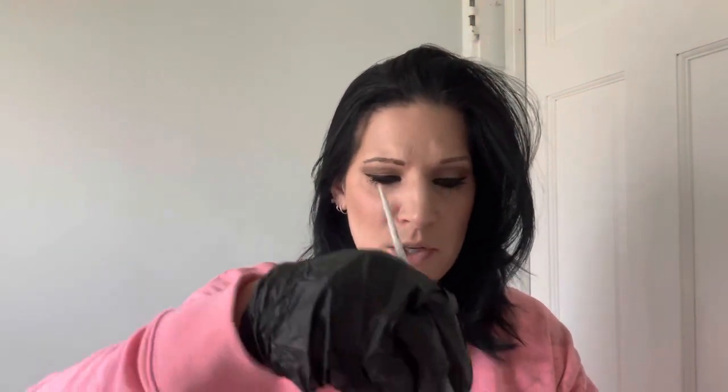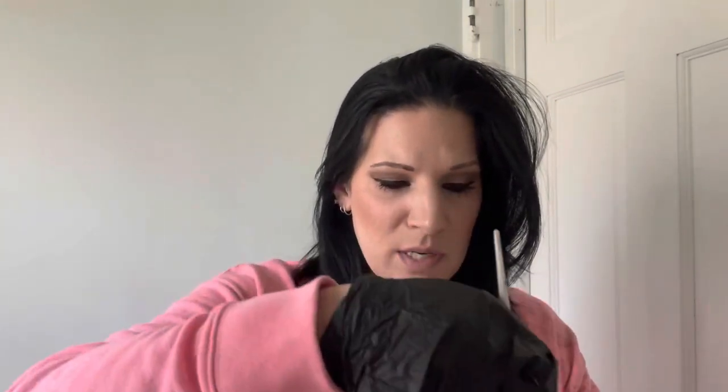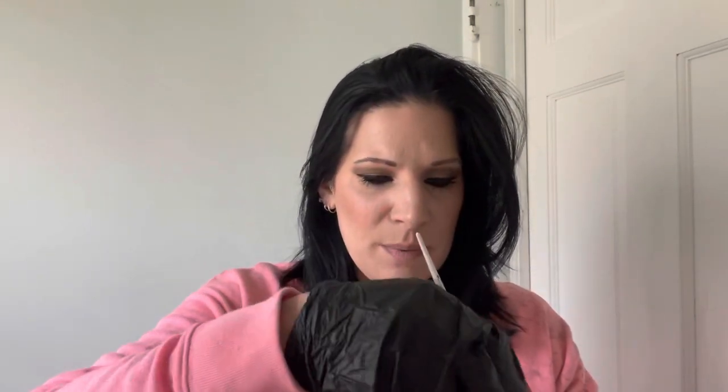So depending on what type of color you're using, it's easier to do one at a time. Sometimes you can get away with mixing both boxes or both tubes, depending on what you're doing. I always get myself into trouble sometimes when it comes to mixing, where I make a gigantic mess because I overdo it, but I feel like doing it slow and steady makes it a little bit easier.